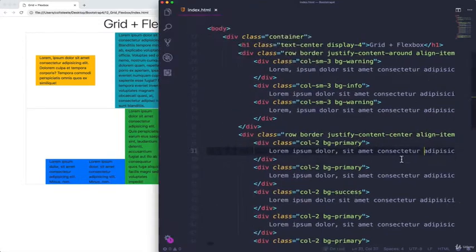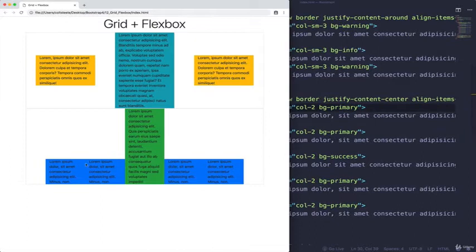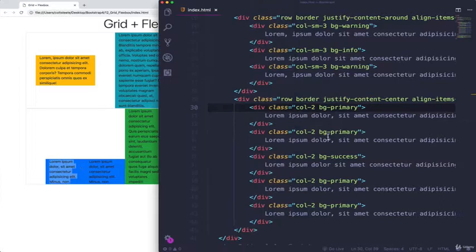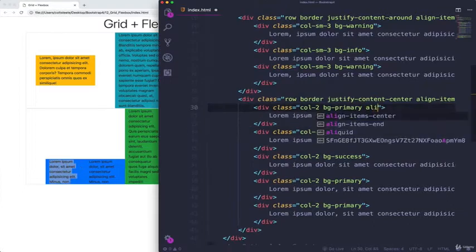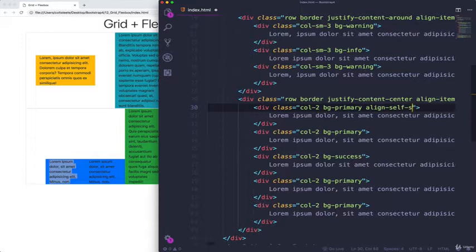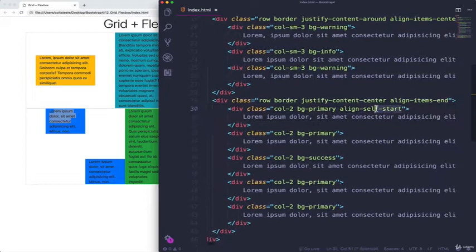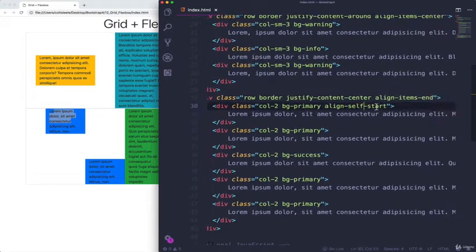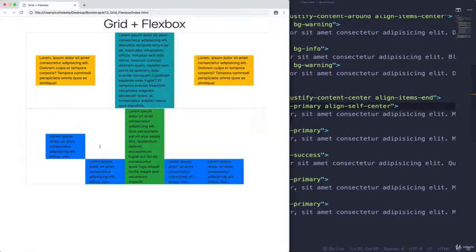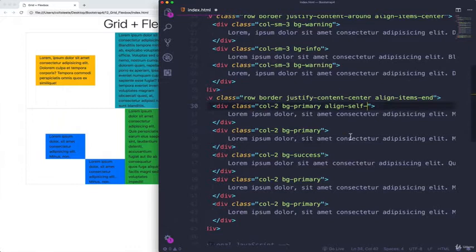So to do that, I can go into each column. So like this second one right here, or fine, I'm changing my mind too much. Let's do this first one. Let's say I want this one, I can do align self, start. And now it goes to the top. So it's a way of basically overriding and saying, actually, this one, you want all of them to be aligned to the end. Well, this one says align it to the start or to the center if you want to center it. So we have control over that now.